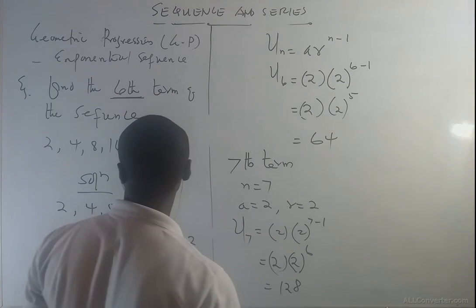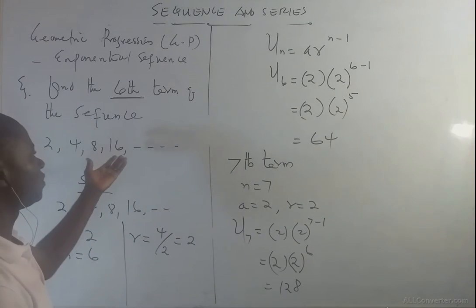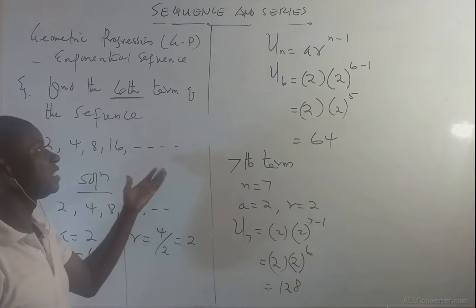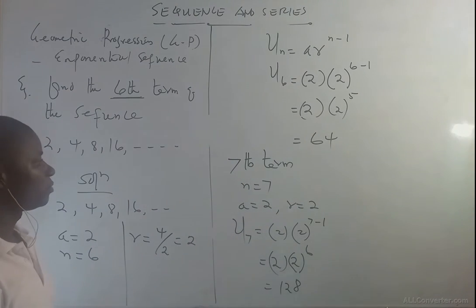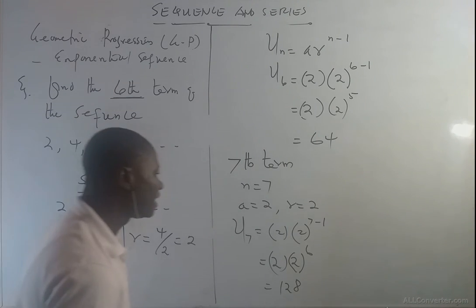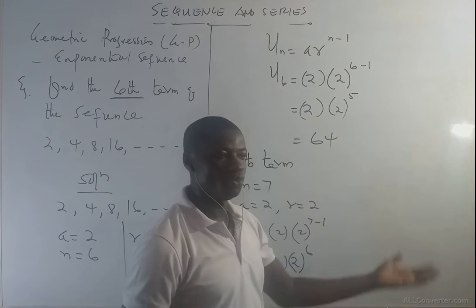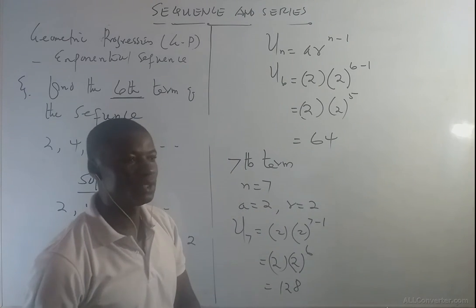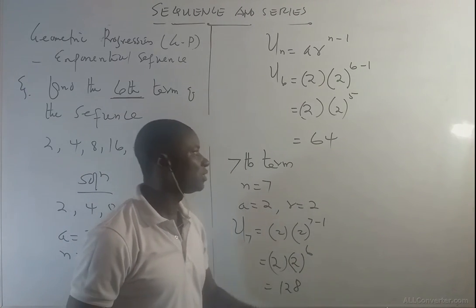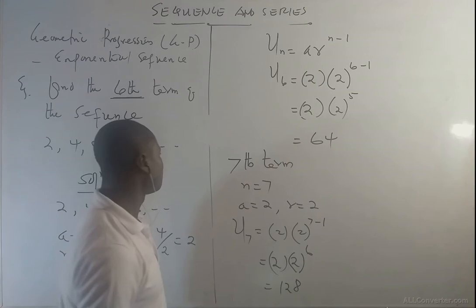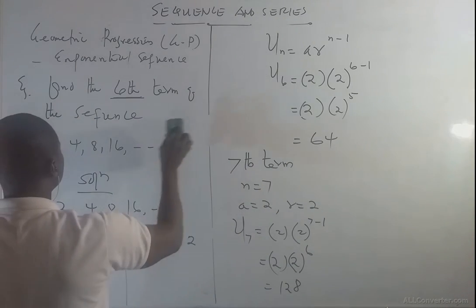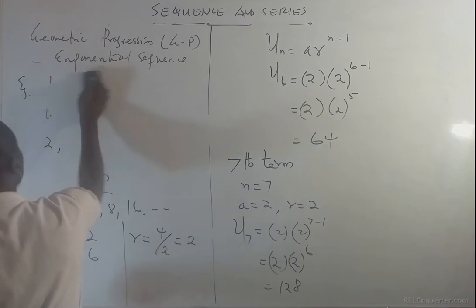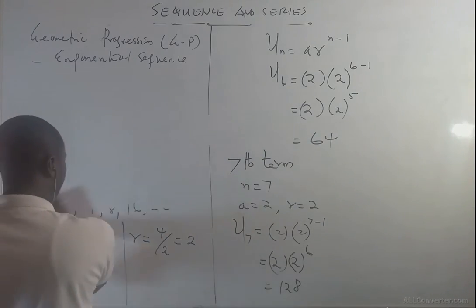So don't forget that a sequence is said to be an exponential sequence if it has the same common ratio. I will advise that you reverse the video, take the video back, watch it, get your book, your pen, your calculator so that you can follow what I am doing, because mathematics is practical.